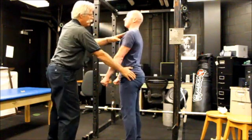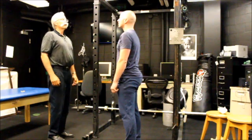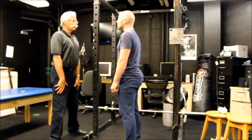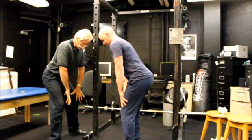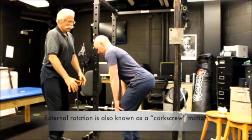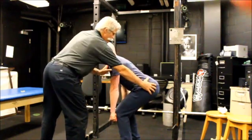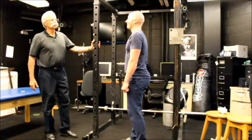Just one more cue: try to make what we call a big foot — grip the ground with your toes and heels, broadening out the base of support. Now as you're bending the bar and stiffening your back, try to spread the floor and externally rotate through that floor grip. Add that and you will find a much bigger drive in the glutes — start to bend and spread the floor. Very powerful and very protective.